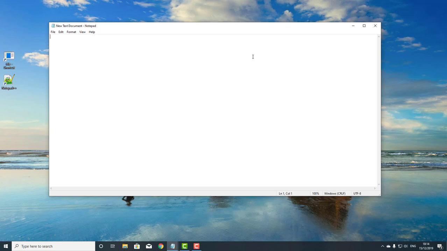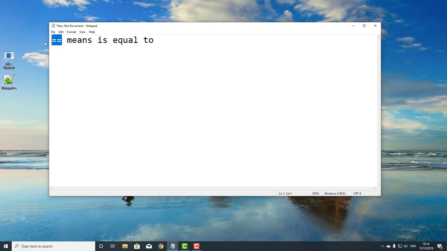The first one is two equal signs. And let's make this a bit bigger. So we have two equal signs, and that means is equal to.